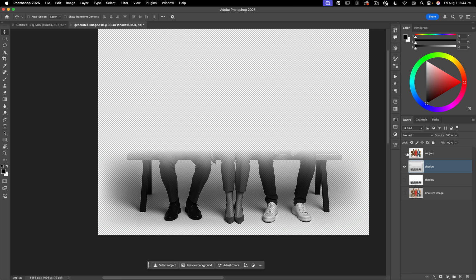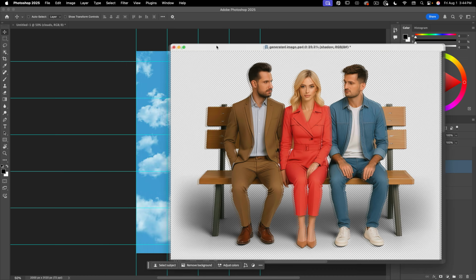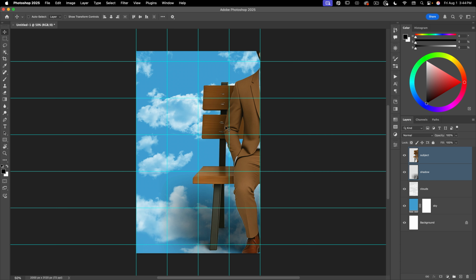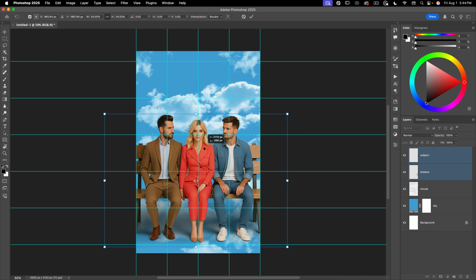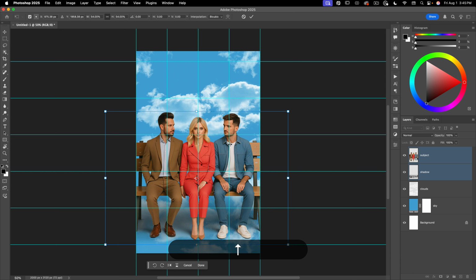So you can see I now have a shadow with transparency that I can drag into my other document. So let's unhinge this or unhook it there. I'm going to take these two layers together and then just drag them into this document. I'm going to do Command T for transform and transform this down to 54%. And I want her face, basically where her mouth is, to be right about in the center guide there. So right about there.